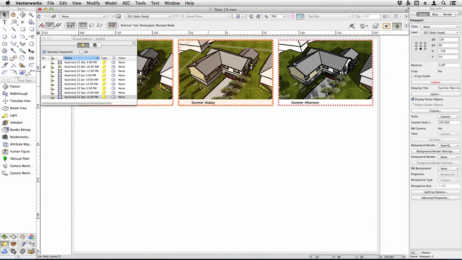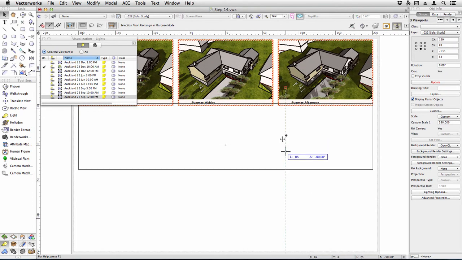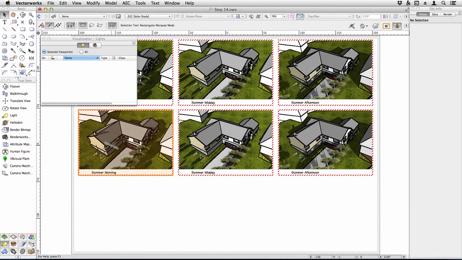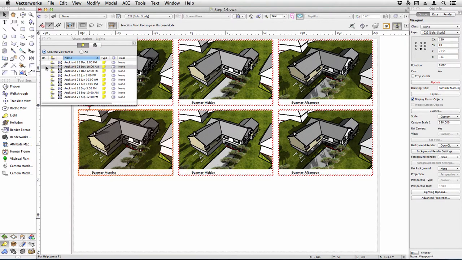So that's my summer morning, my summer midday, and my summer afternoon. If I copy these viewports and drag a copy down, I'm going to change that so it's no longer summer morning, but equinox morning.